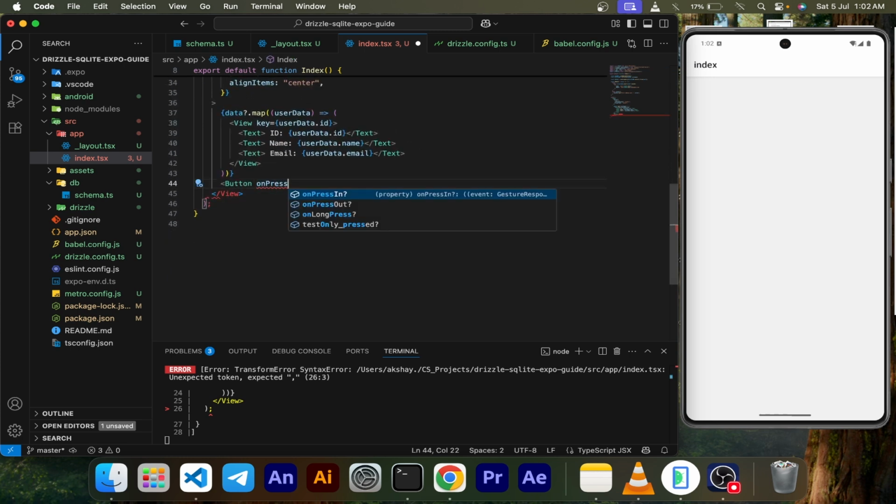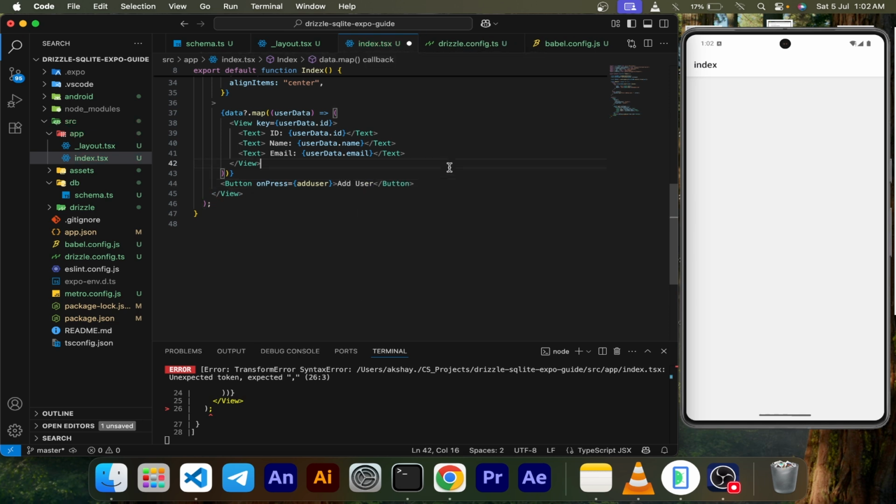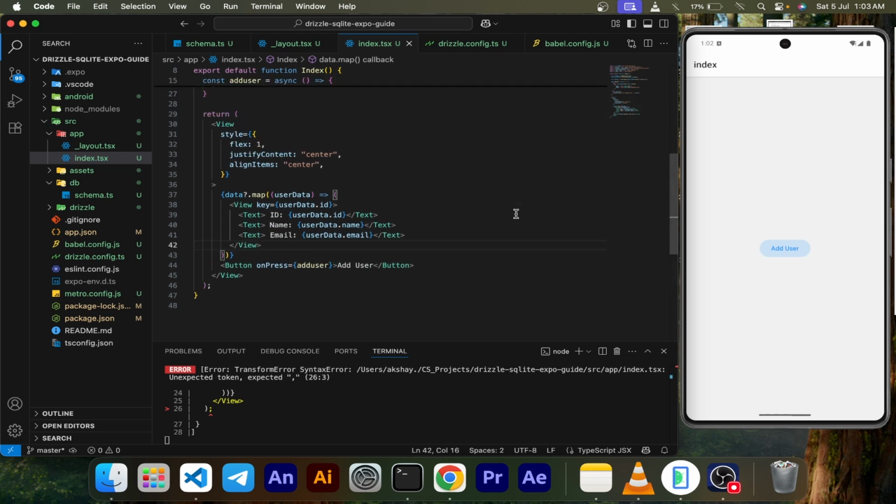On press I want something to happen, and I'll use the add user function as a callback. So whenever you press that button, some random username and email will be set, and they will go into our database. Let's call the button add user. So we have this button here, so let's just try if that works or not.